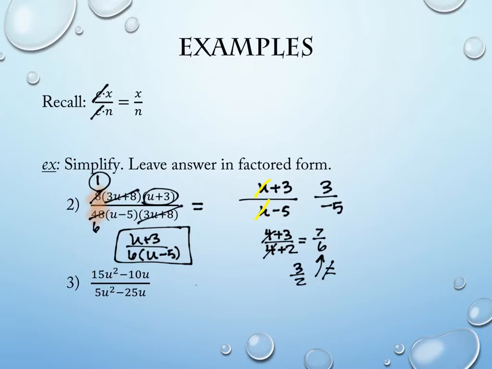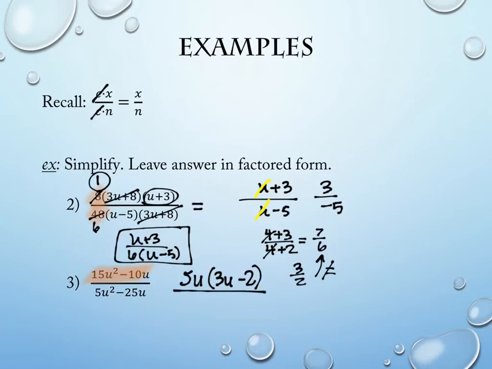They are just binomials, which means the only factoring that can happen is common terms. So 15u squared and negative 10u, what do they have in common? 5 and u. So if I take out 5u from 15u squared, what am I left with? 3u. Minus 2, for the 10u part.